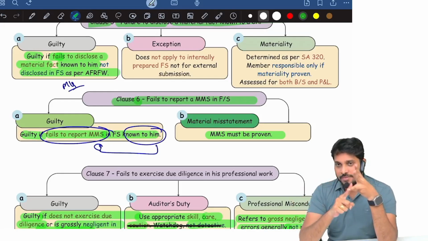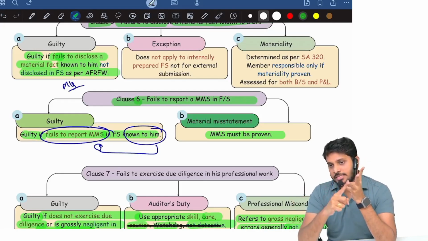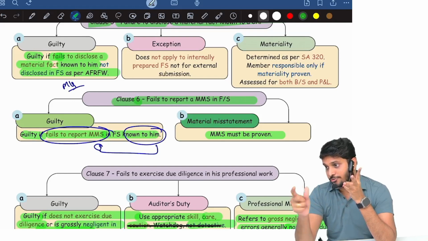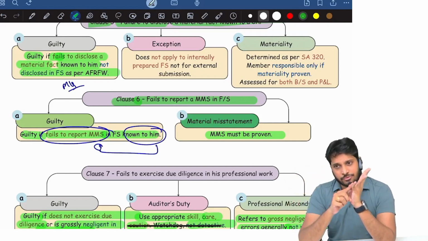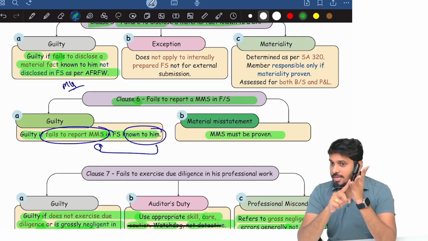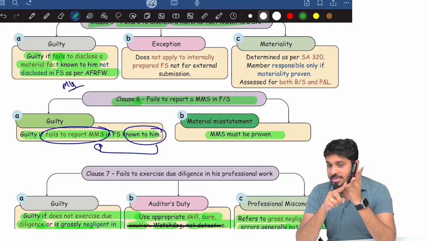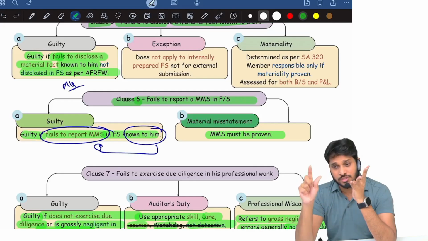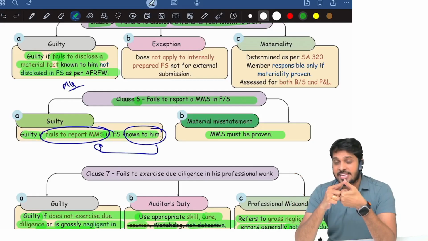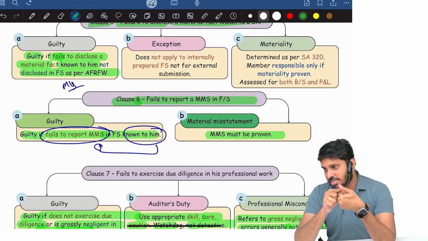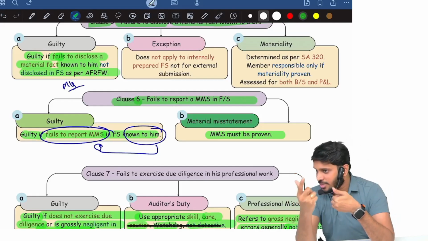Clause number 3, if he is associating his firm name or his name with any reports of earning estimate or forecast or projection, that is guilty. Exceptions will be there. Okay, leave it. Clause number 4, a CA in practice is deemed to be guilty of professional misconduct if he is certifying financial information or reports where he, his partner or relative has substantial interest. Clause number 5, a material fact known to you but not disclosed in financial statements and you are silent on it, then you are deemed to be guilty.